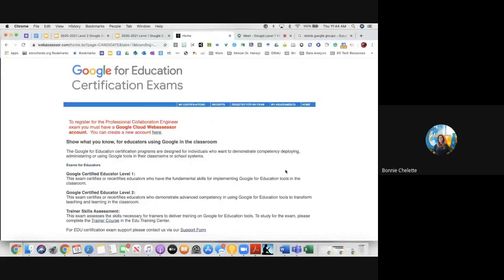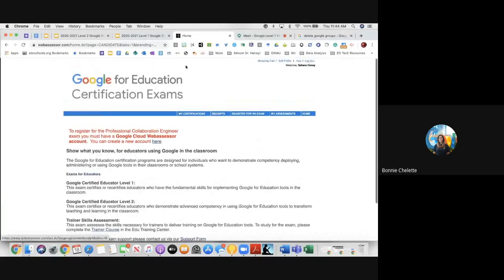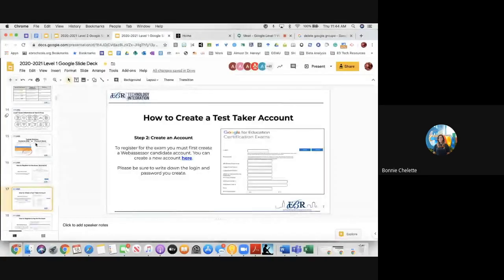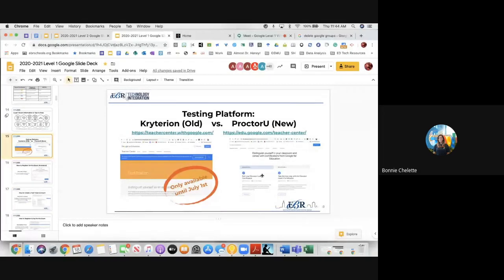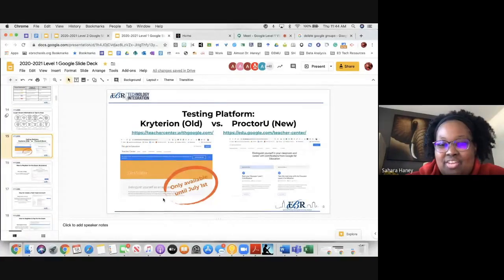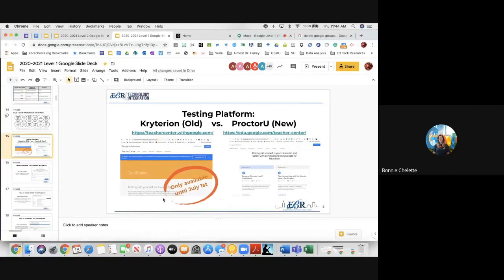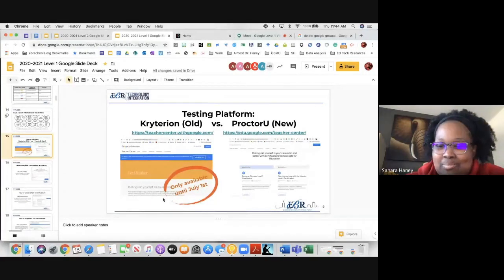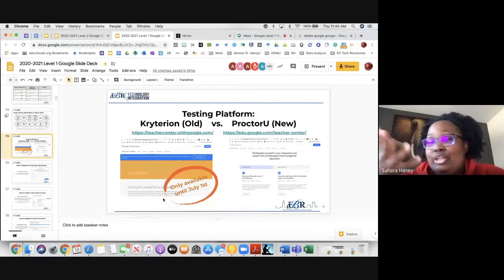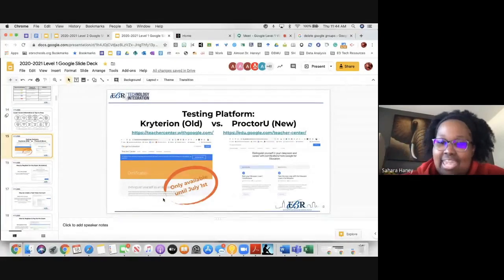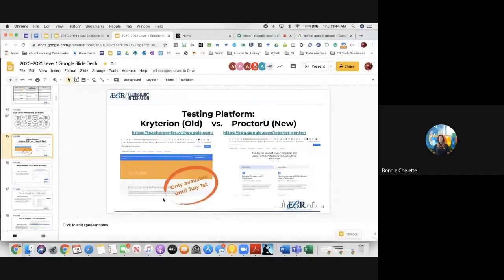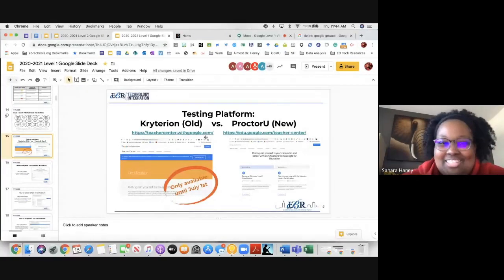When you Google it, the second one that comes up is the new one, so pay attention to how it looks. Either way, you can go both places. But ProctorU will be that one, and the Criterion will be the one with the yellow. The Criterion looks kind of 80-ish, early 2000s, and the new system is very millennial and very clean and pretty. Yeah, but it doesn't work. So that's how to determine the differences right there.